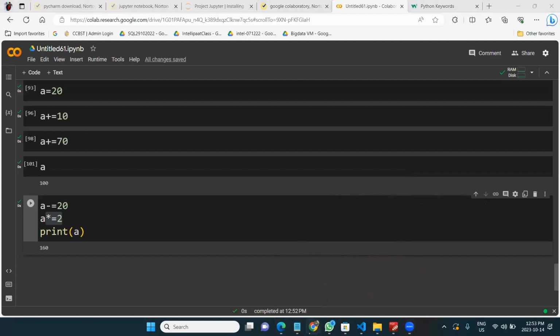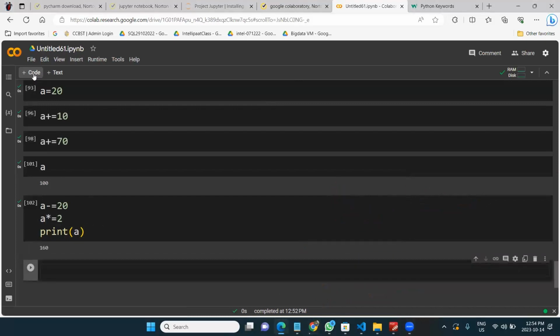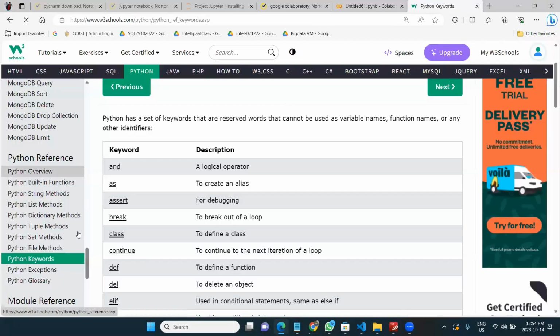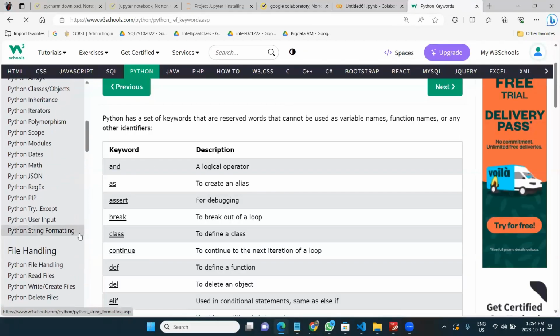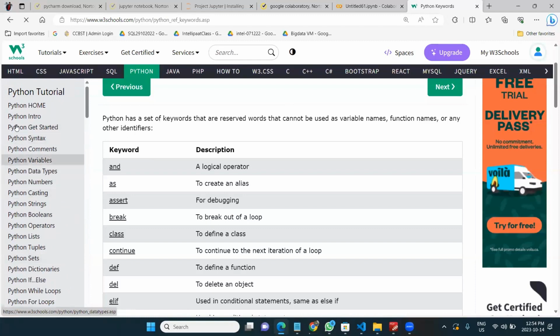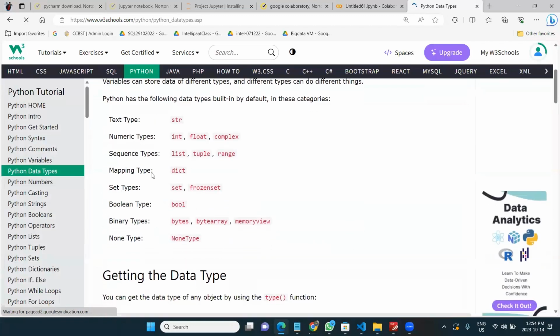Okay, guys. So let's start another data type now, that is called string data type. So that's it for numerical data type. Numerical data type is covered, I think I have covered 90% of things. And if you want to double check it, you can follow W3Schools. The first three pop-ups are for numerical data type.